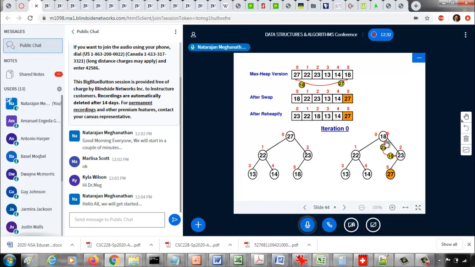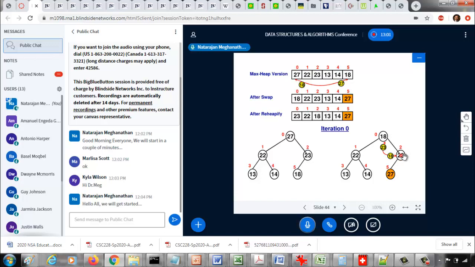So basically do reheapify at index 0. So 18 compared with two child nodes, 18 is less than both, so we have to swap with the larger of the two child node data. So 18 comes here, 23 goes to the root node position. Now you see here, this index 2 is a leaf node logically, because this index is not accessible anymore. So we should not swap further down.